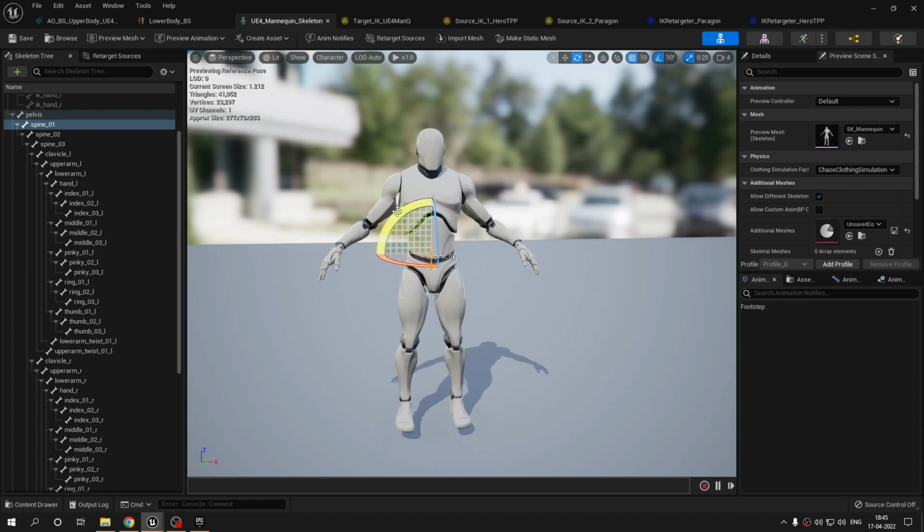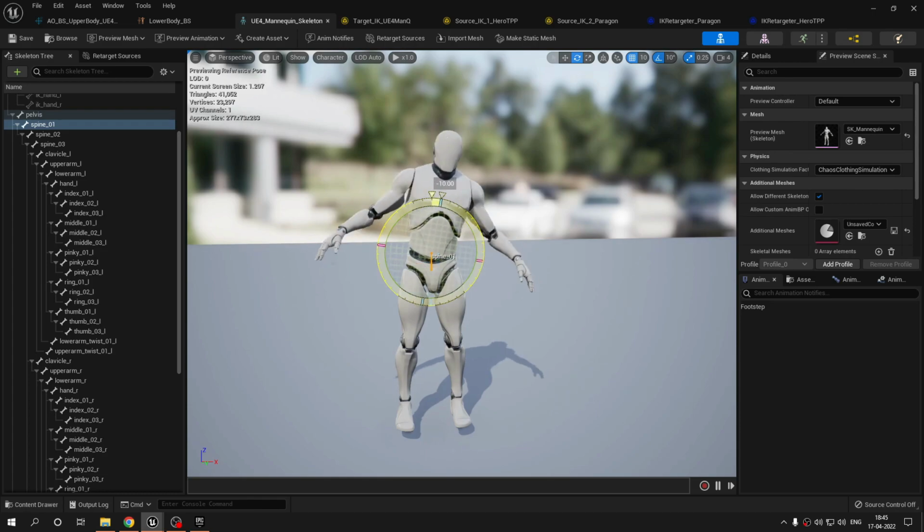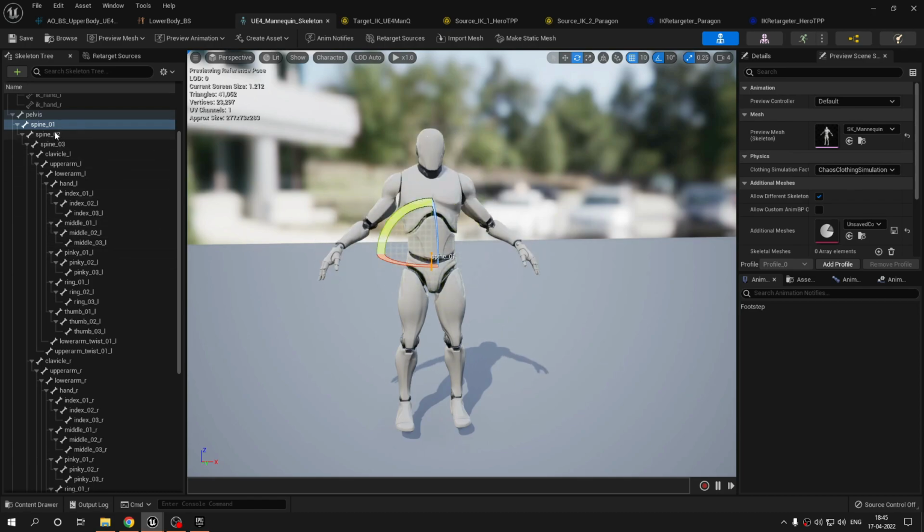You can achieve it either by using a separate mesh or by using one single mesh and having separate blending animations. I decided to go with the latter. As you can see, this is the spine one bone. Whatever I do above this bone will be affected by the upper body, and whatever is below this bone will be affected by the lower body.